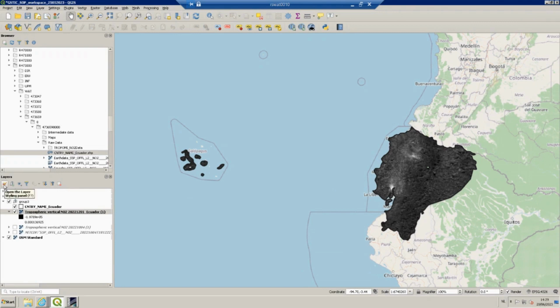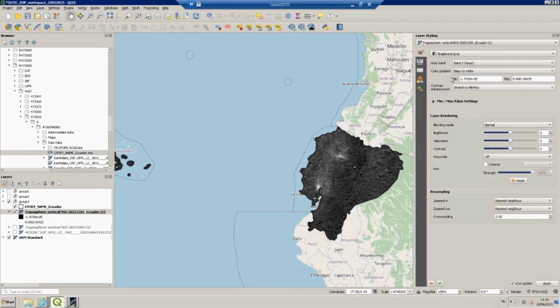We go to Open Layer Styling. We have to make sure that we have selected our layer. Here we have our gray, but it is not clear to see the areas that have a high amount of NO2 and the ones which have a low.